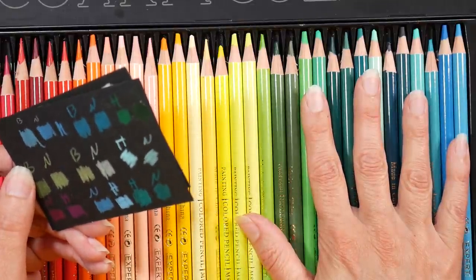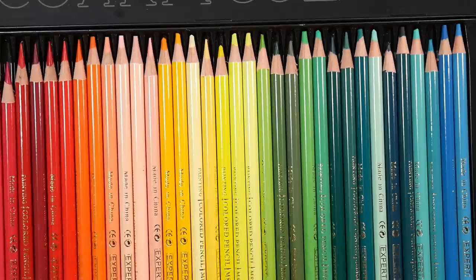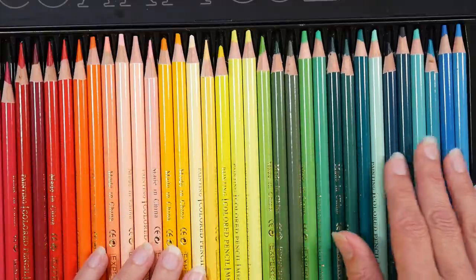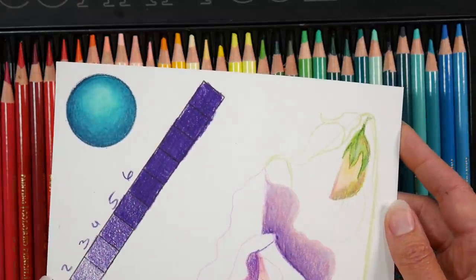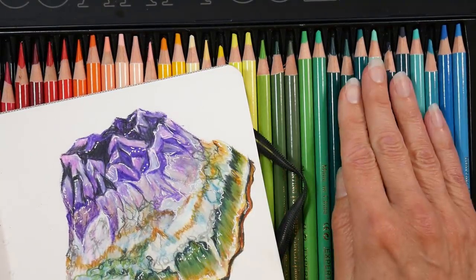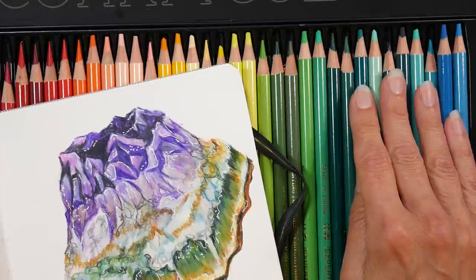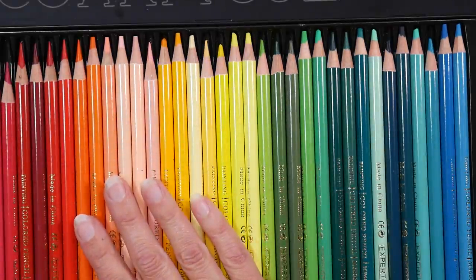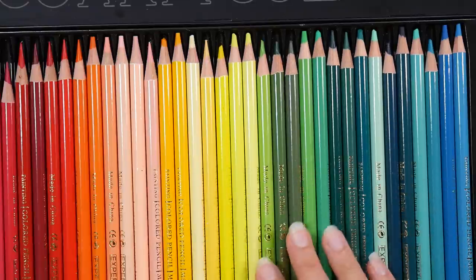The Holbeins are about 10 times the price, so yes, you get a better pencil, but not 10 times better. I think these would be good training wheels for Holbeins if that's the direction you want to go. They're worth the money — not super cheap, but not expensive either. Make sure you like a firmer pencil before you go for these. If you love the feel of Holbein or the 2019 Artezas, you might enjoy the 120 set. A lot of the pastels seem right here in this 72 set, so I'm not sure the 120 would be much more appealing.